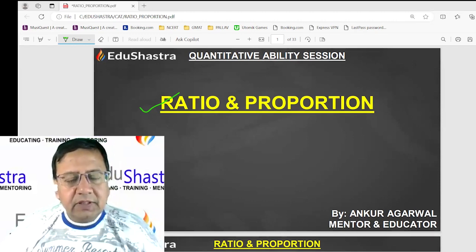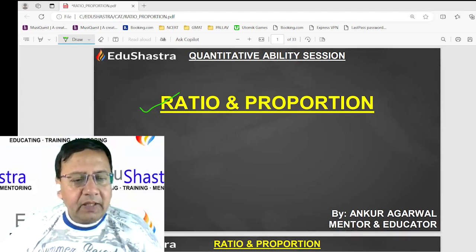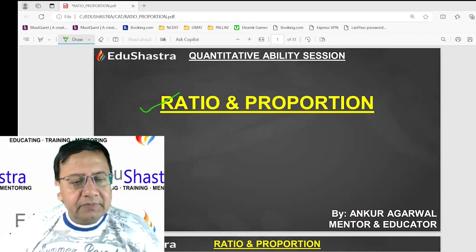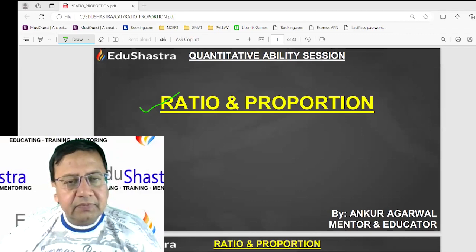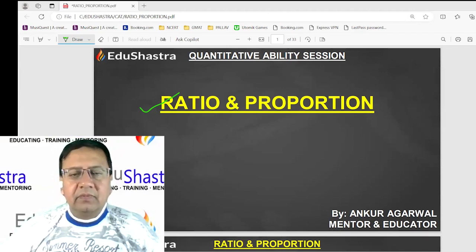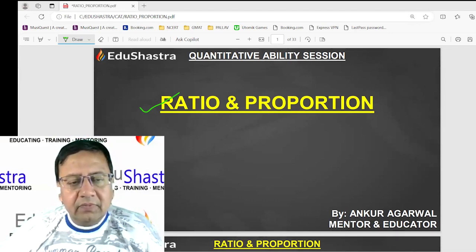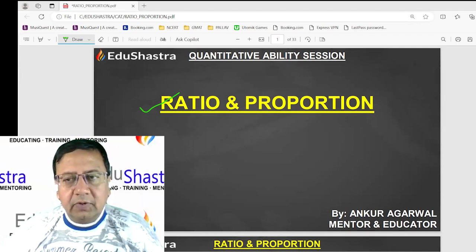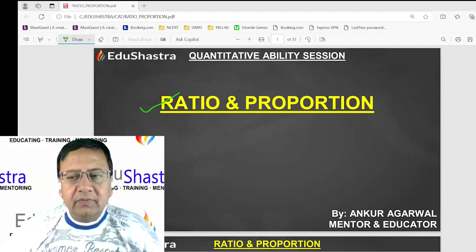Any other person wants to say something? How will you define ratio? Yes, Nandini. Sir, for me, ratio is a comparison between two quantities in terms of numbers. For example, we compare boys to girls. We say the boys to girls ratio is 2:1. So we are taking each other's reference. Like we say boys are two times the number of girls in the class, or girls are 1/2 times the boys in the class. That is the comparison that we get from ratio.